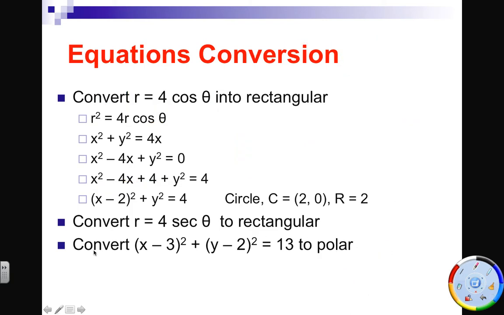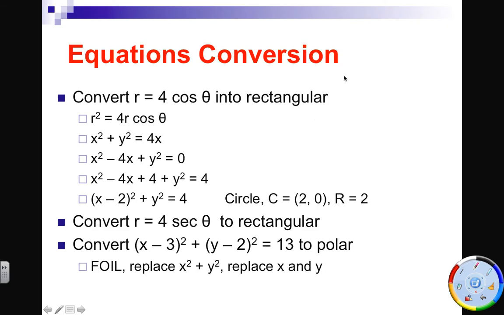All right, what about converting this to polar mode? So we already went from polar to a circle. Let's go from a circle to polar, and let's see what we would do. Well, I'm going to mention what we do. We're going to FOIL. Everywhere we see an x squared plus y squared, we're going to replace it with r squared. And we're going to replace x and y with our conversion of x equals r cosine theta and y is r sine theta. So let's do this.